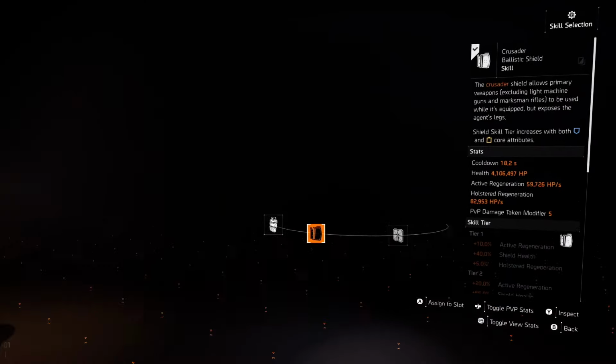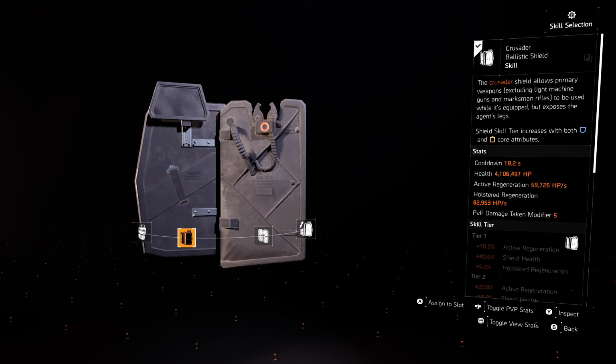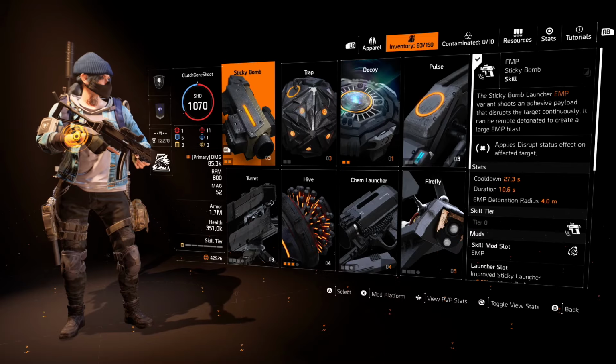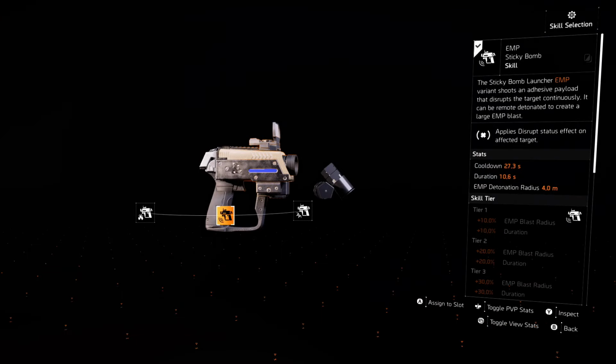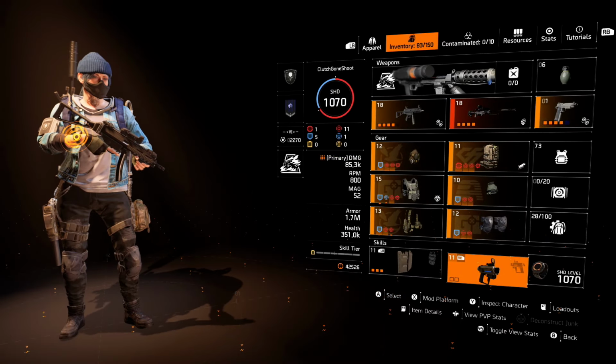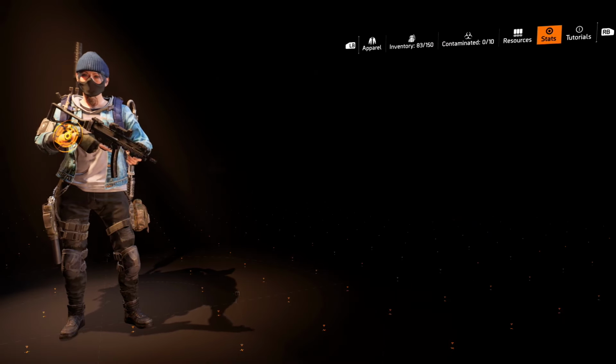For my skills, I'm running a Crusader shield, which is nice, and I'm running an EMP sticky. The EMP sticky is nice, but when you're fighting against a lot of people, it would be better to run a decoy. And for my stats, let's go to the stats.